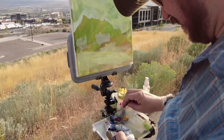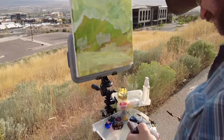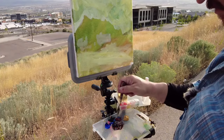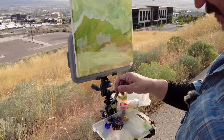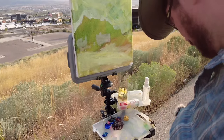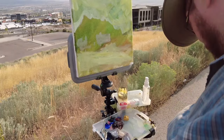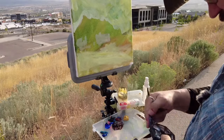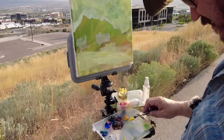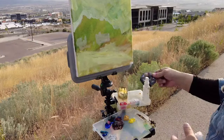Paint's gray. The palette should be the same as before. Ultramarine blue, Payne's gray, burnt sienna, right? They make the complement, that is the main complement. This is yellow ochre. Thalo blue, which I've been using, and then I started to do this thalo turquoise as well. No, these are the grays. Azo yellow. The colors I used here were like azos too, like those super intense colors I've been using.